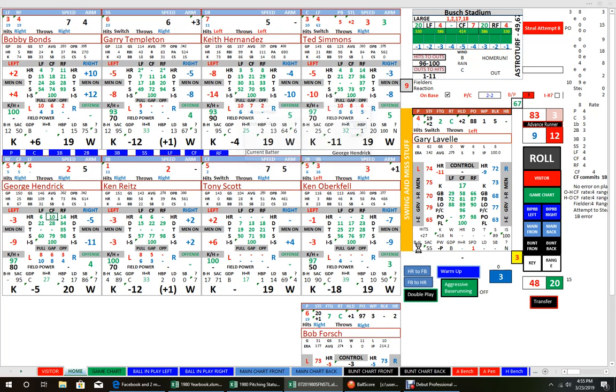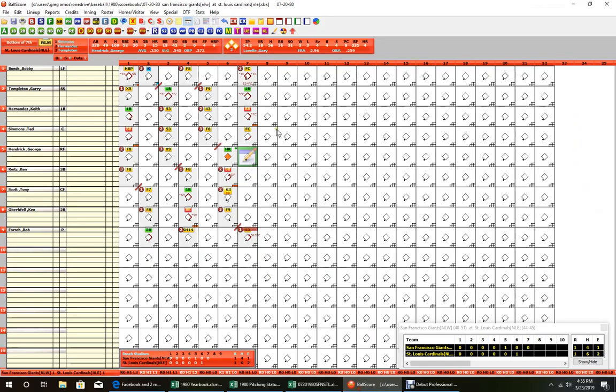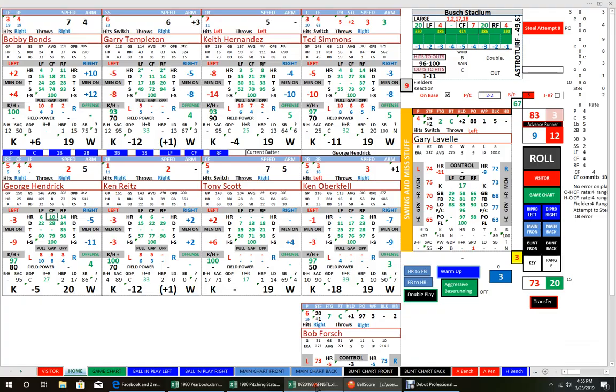That's 8. Pitcher's home run rate is a -9. Lavelle's a little harder to hit him on, and that's just a double. And being as it's close to the fielder, that 12, we're just going to go ahead and advance the runners 2 bases. Oh, I don't know. That's Simmons, and it is 2 outs. Simmons 3. Let's see what we get here.